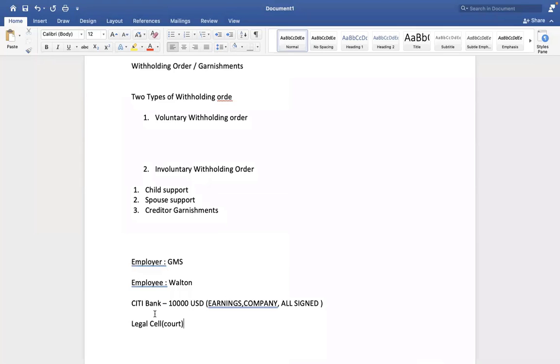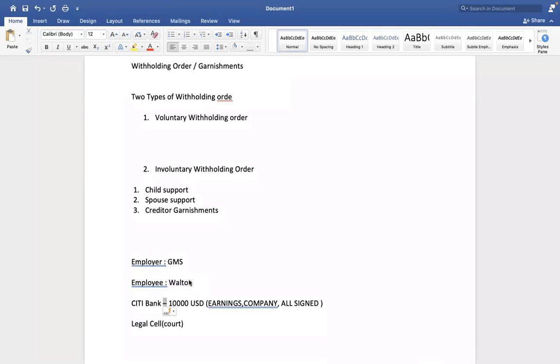Now they will take all the documents, and there will be some advocate along with the Citibank. They will put one case. Now from the case side, again one document will be sent to the employee Walton: this is the case number, so you are required to attend and give an explanation why you are not able to pay. Please give me a valid reason, etc. Let's assume this guy still has not responded.